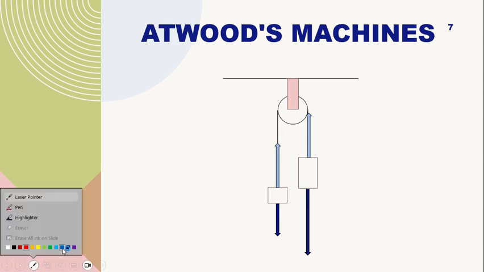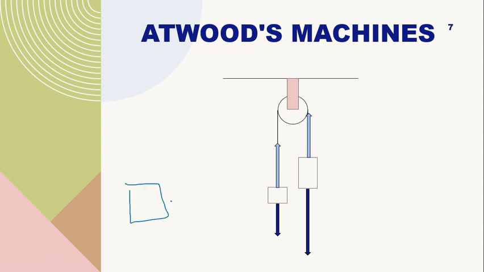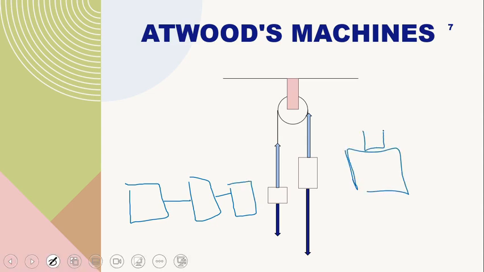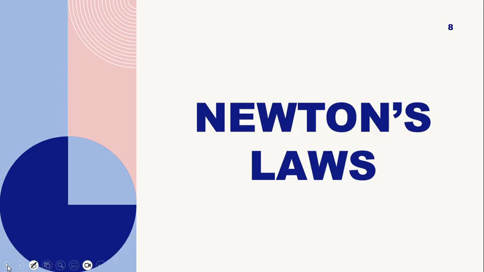Even if we were talking about a system that looked like this, let's say we have 3 boxes connected by a string and they're all being pulled, or the other example we've seen of maybe a box sitting on a table and there's a pulley here and this box is falling. Something like this, any system like this, all the boxes would have the same acceleration because they're all connected.